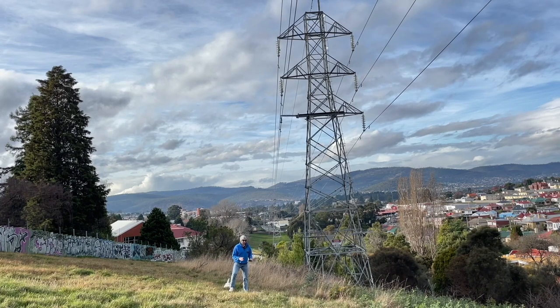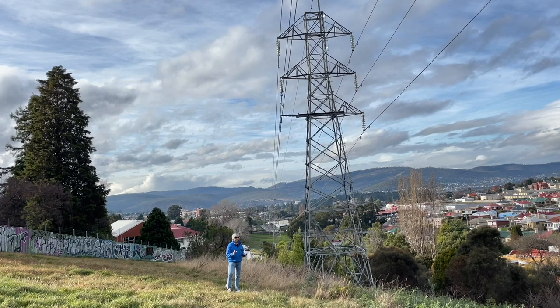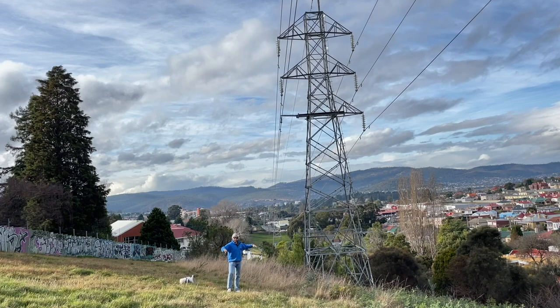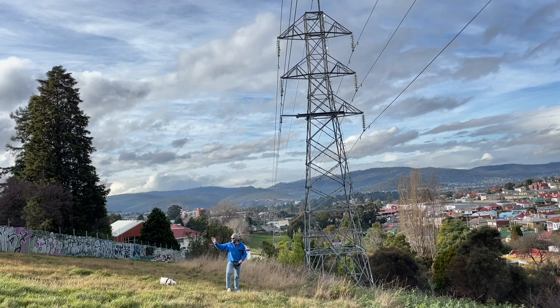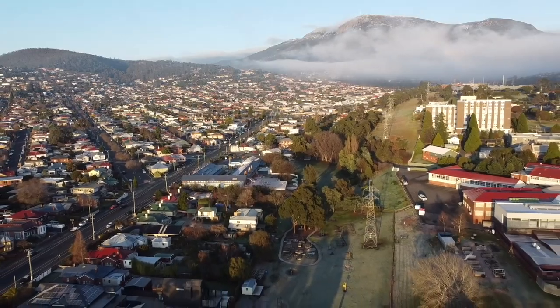In recent and contemporary times, there's a thing called the 'flannel curtain' — or the 'flannel neck curtain,' depending on who you're talking to. It's a thing people don't talk about publicly; it's said in hushed tones or loud tones among friends. To call it a curtain is kind of appropriate because these power lines do hang across the suburb of Newtown. Some people think the flannel neck curtain begins where the Pizza Hut is; others think it begins a little further north where Creek Road is. I think if it is a real thing, it begins and ends with these power lines and just radiates out in each direction.